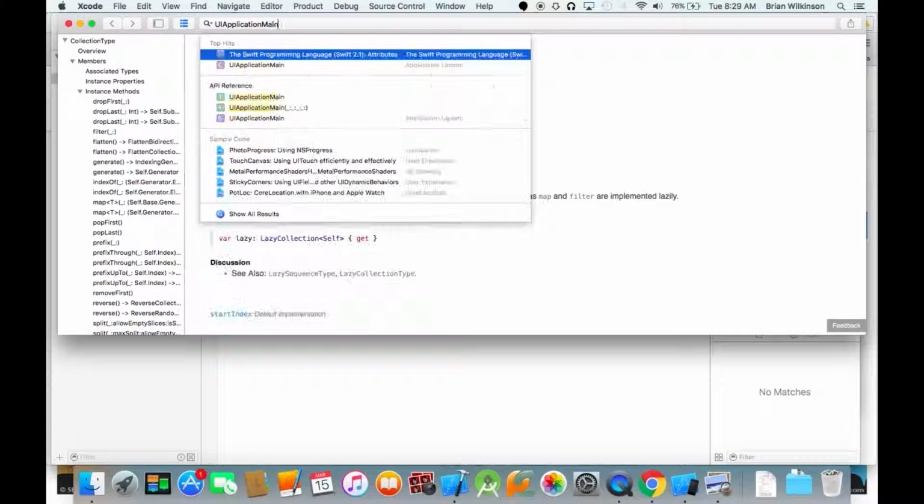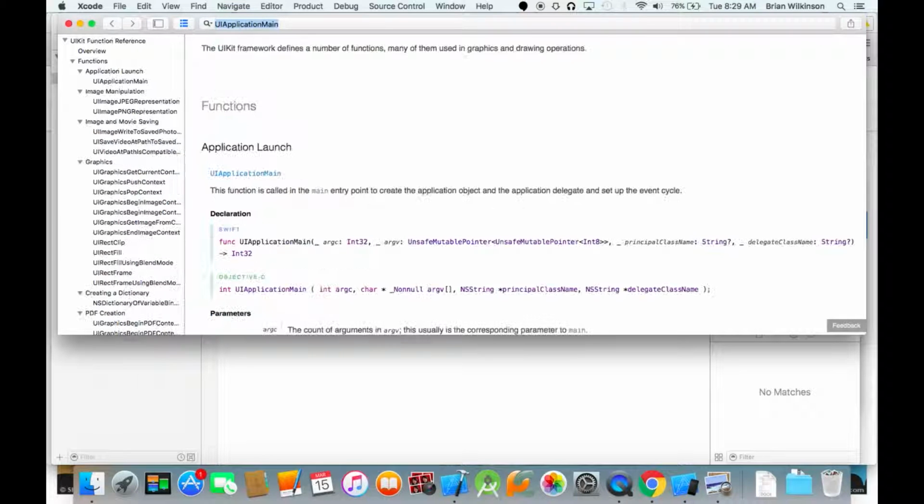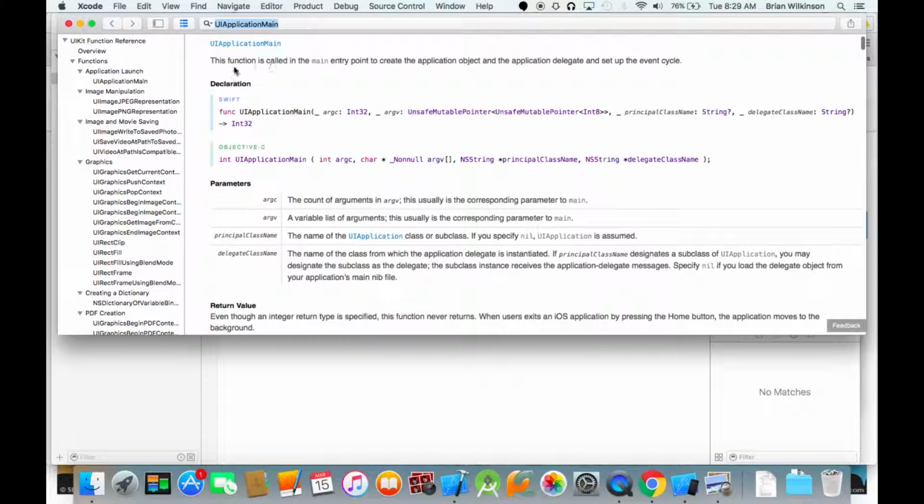You can see this function is called in the main entry point to create the application object. It creates and instantiates a new application object and starts the main event loop that actually gets the storyboard loading. Let's close this.